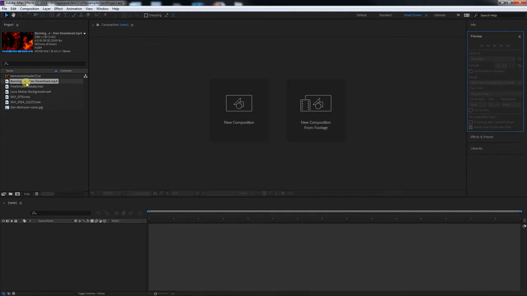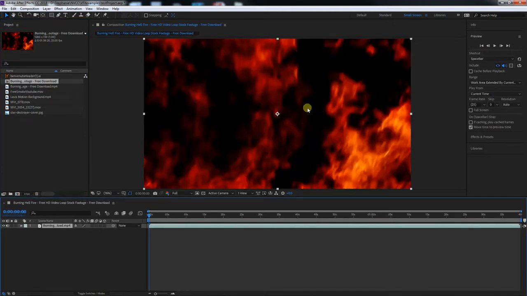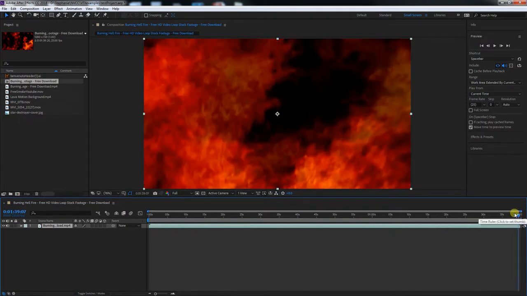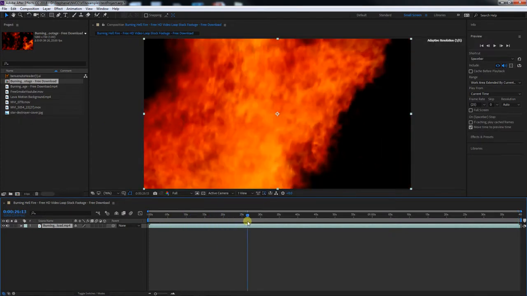So if you want what you're working on, your sort of palette, your canvas, to be the same size and same settings as your video that you've brought in, you can actually just click this video and drag it to where it says new composition from footage. And what it will do is it will make your workspace identical to the footage, both in length of time, which is your timeline here, so it's 1 minute 40 something seconds, and also the size, resolution, frame rate, all that stuff. And that's a good thing to do if you're working mostly with one type of footage. You can make your composition like that, and then make changes from there.